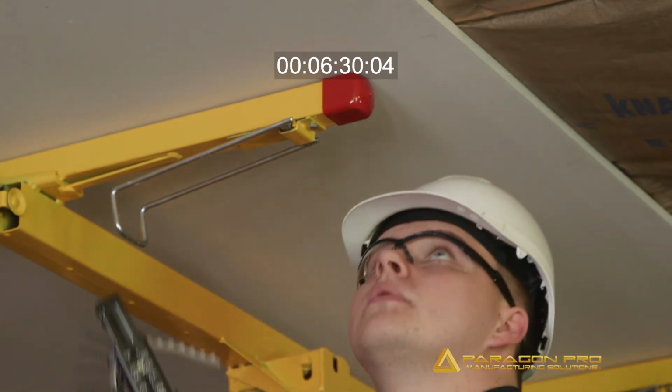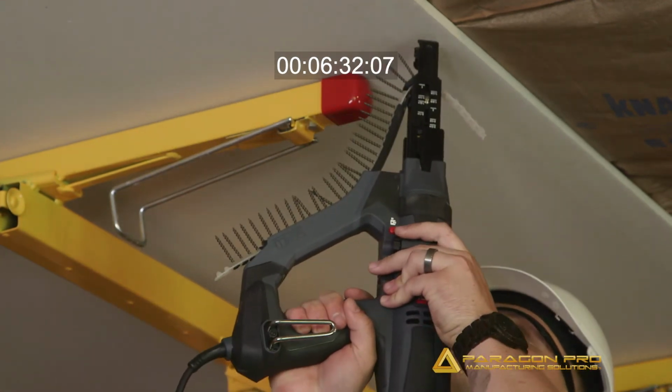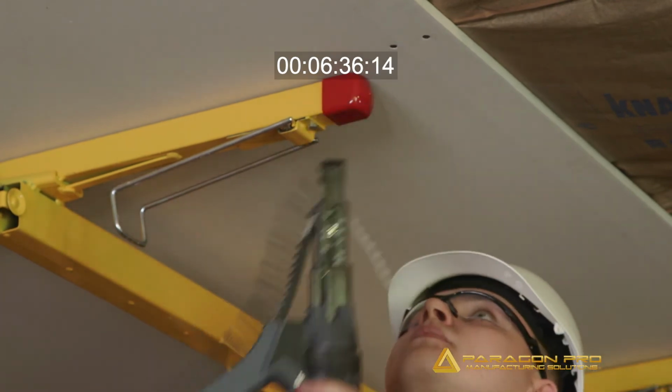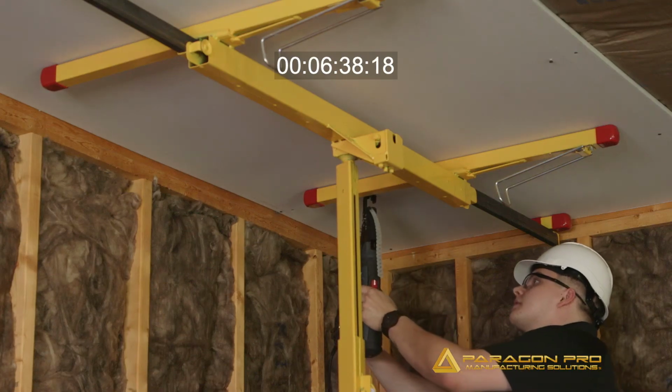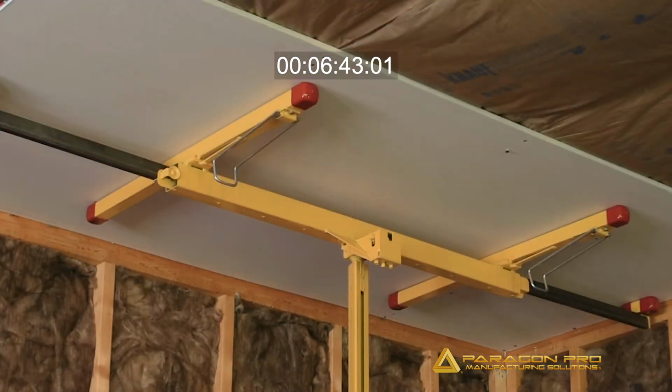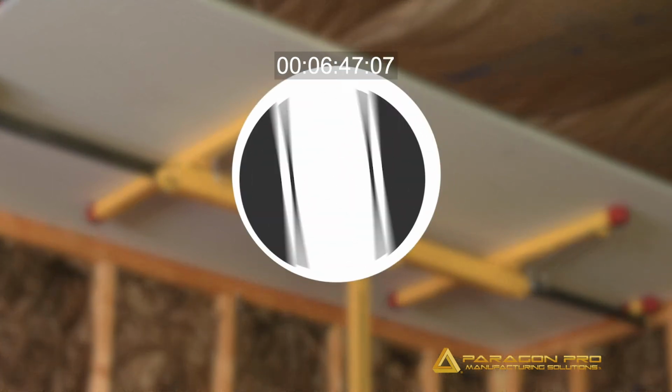Finally, go get your ladder. Get up there and start securing your sheet. Once you have a few screws around the perimeter of the sheet, you may move the unit out and secure the rest of your screws. That's it. The Average Joe has done above average work.